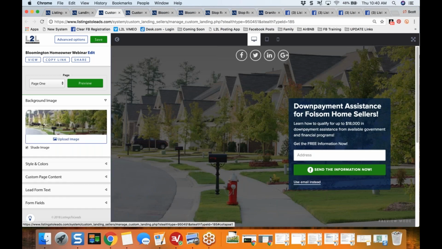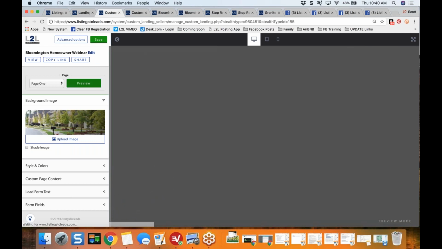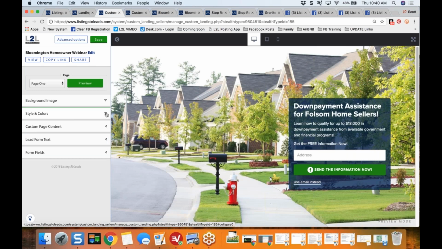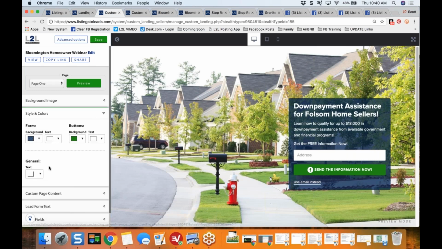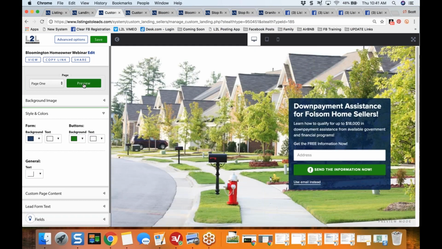If I want to, I can also uncheck shade image. Under styles and color, under background, I may just make that a little bit less opaque. That way the panel behind the text is a little bit darker, so that it's easier to read.